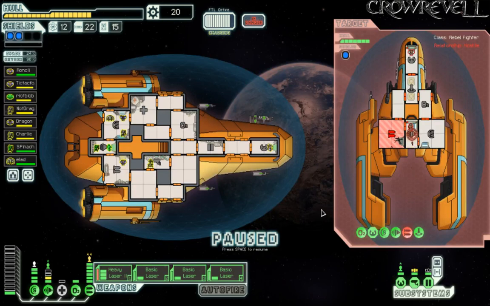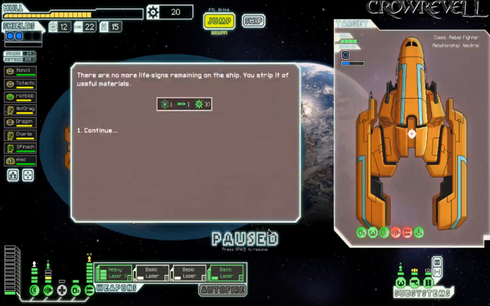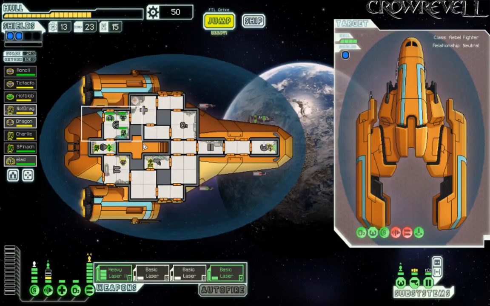So since they're not running away, we'll just try and get the heavy laser in. Want to minimize the hull damage here. Yeah, just kite right through that oxygenless environment. That's a really good plan. Okay, no more life signs remaining. We get fuel. We get 30 scrap. All right, everyone, that was a really good job.